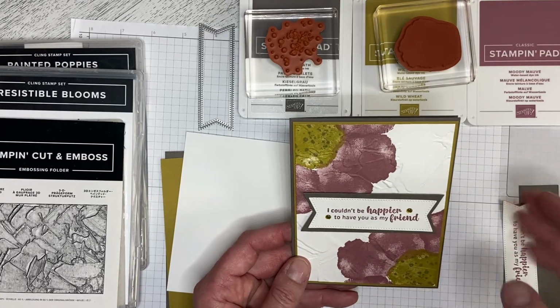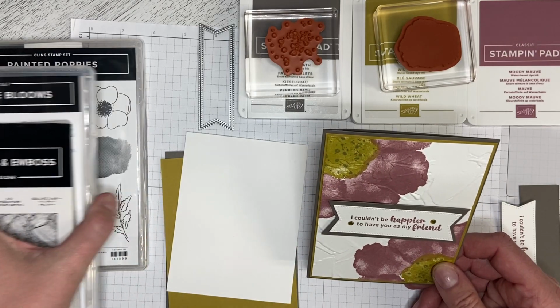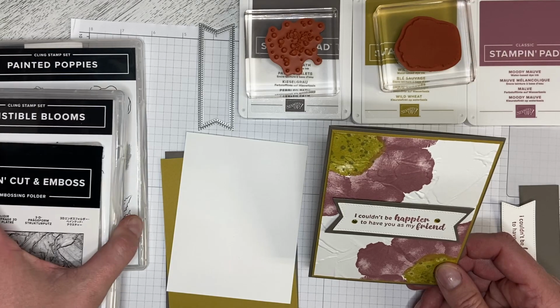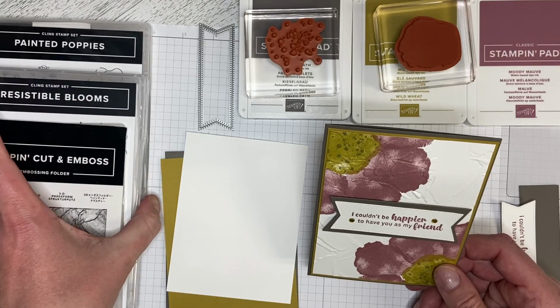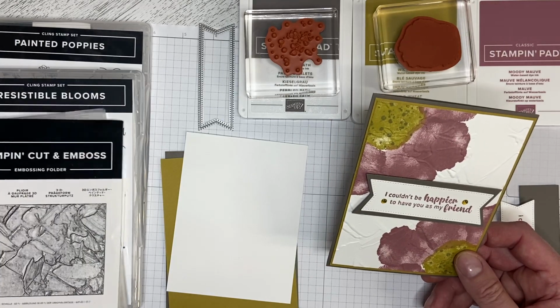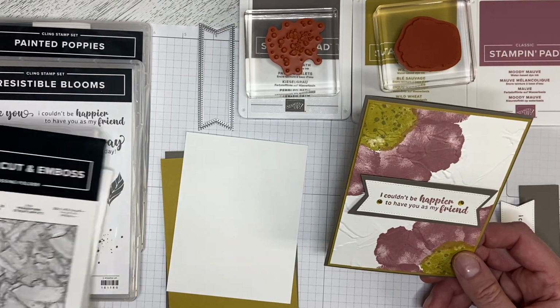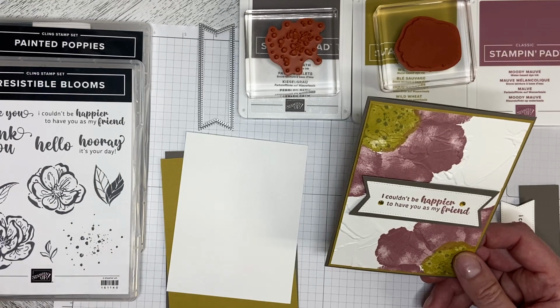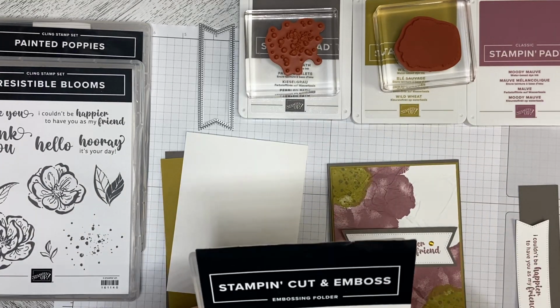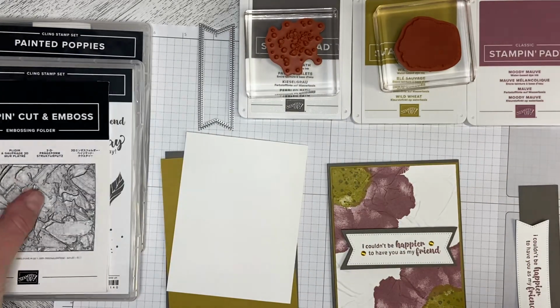I'm Lorraine, and for this Throwback Thursday, we aren't throwing back very far. The Painted Poppies set has just recently retired, and I'm pairing it with the greeting from the Irresistible Blooms because Painted Poppies doesn't actually have any greetings in it. And I'm also using the scatter dots from Irresistible Blooms, and I will be using the Painted Texture embossing folder.